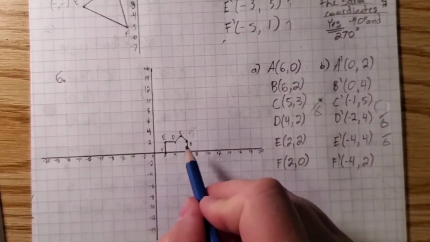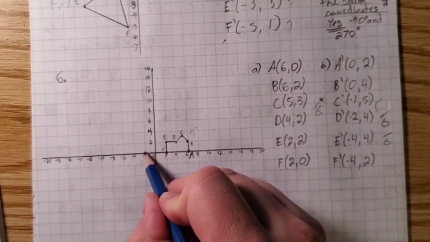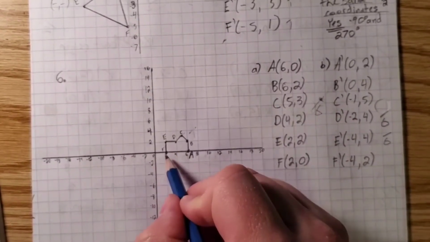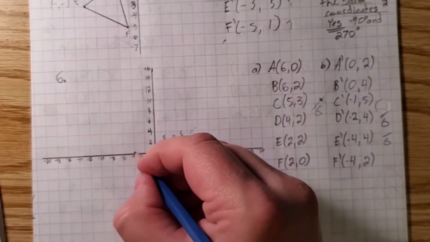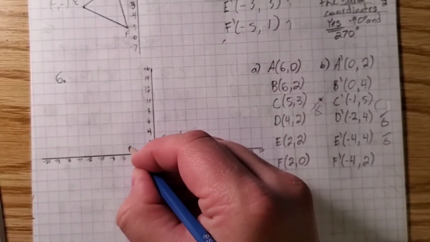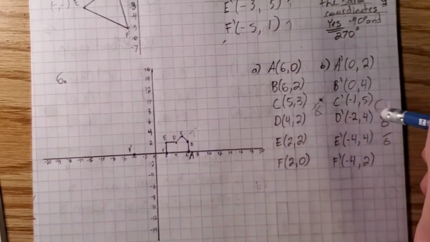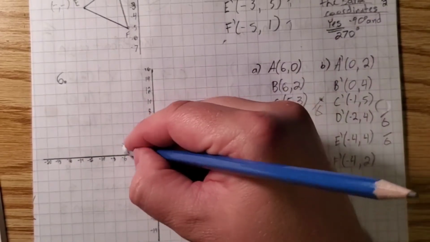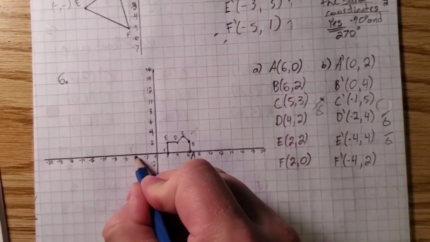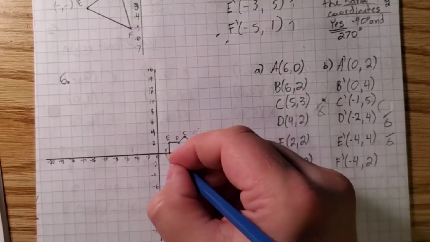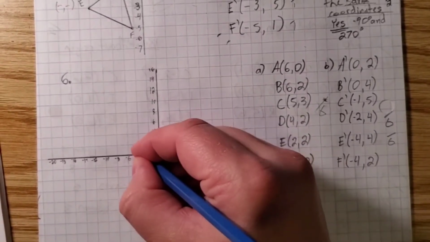We're going to move these each 6 left and then up. So F is going to move 6 left, 1, 2, 3, sorry, what did I do wrong? This scale is by 2, right? 2, 4, 6, is right here F prime. No, it's not. Because why? We need to move y up 2. We need to do 6 over and then 2 up. So 2, 4, 6, 2. That's F prime.